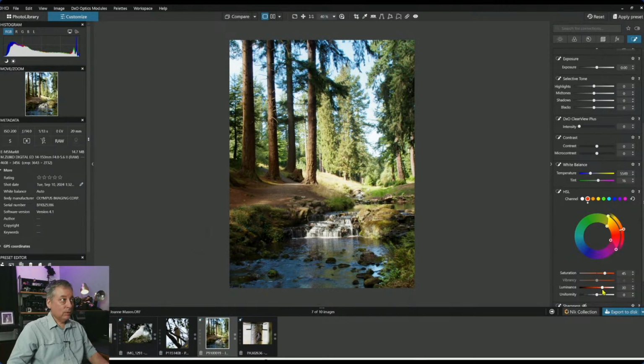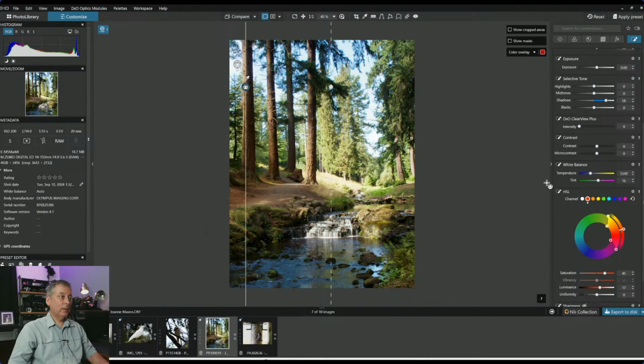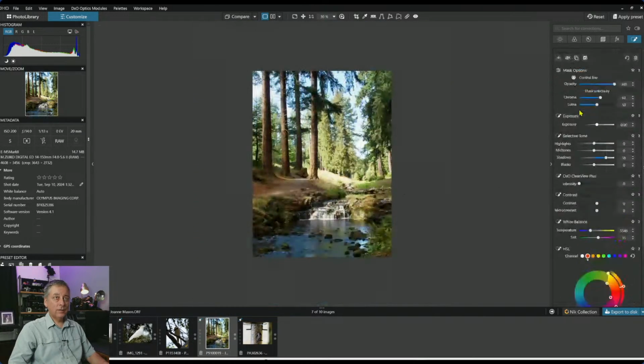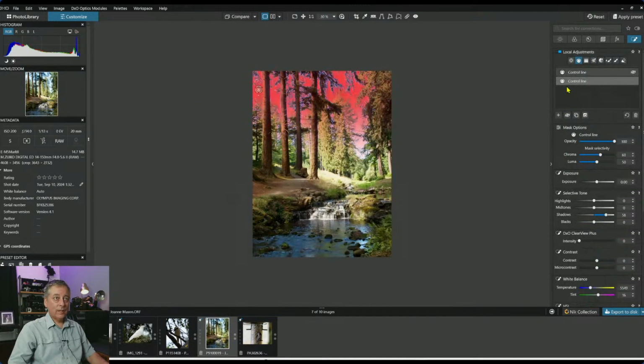Give it a little more luminance. Push in the shadows. Okay, good. And then we kind of need to do almost the opposite on the other side.